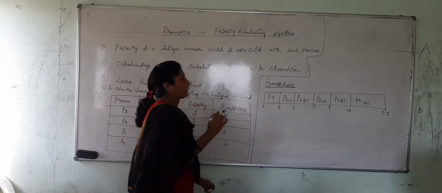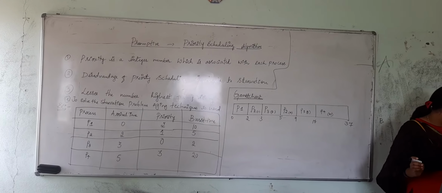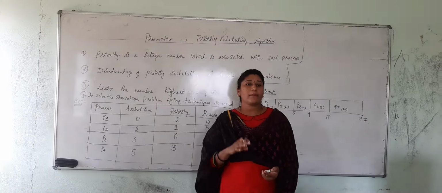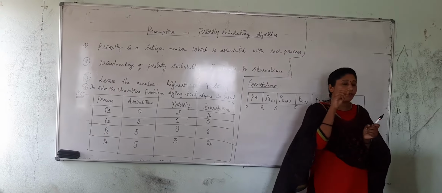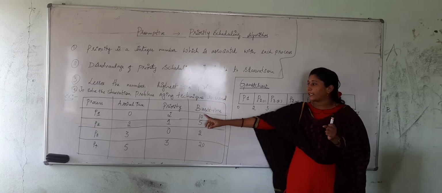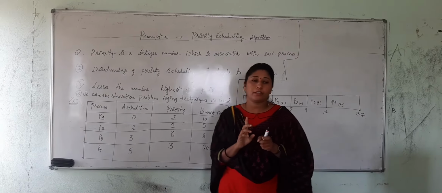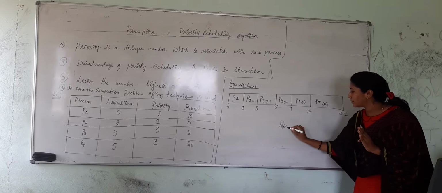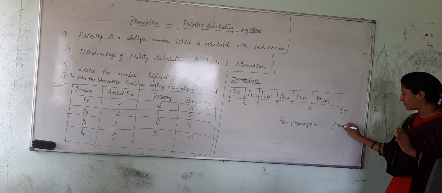We have gone with respect to the non-preemptive case. What is the funda of the non-preemptive case? In non-preemptive priority scheduling, depending upon the priority or the preference given to each and every process, that particular process is given a chance first to enter into the CPU for execution. Depending upon that, it was done in case of non-preemptive. What is the main difference? I told you the difference between non-preemptive and preemptive, and I am going to repeat it once again.